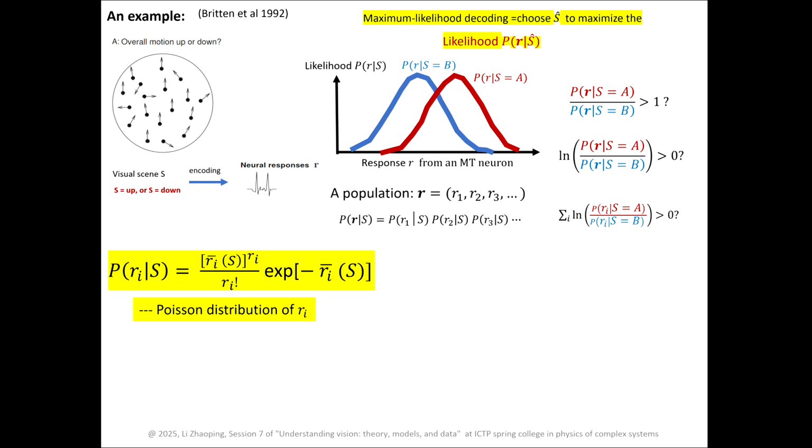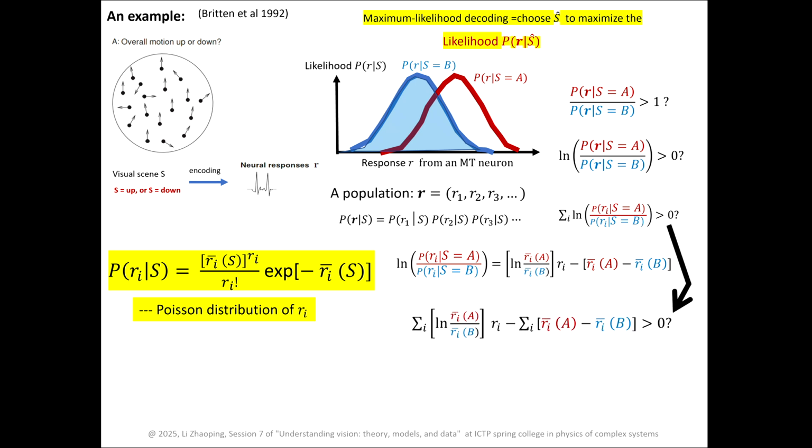In the brain, a neuron's response is often approximately Poisson, with its distribution given by this formula. For example, if the input is A, this will be the distribution of response Ri from neuron i. And this expression R bar is the average of the response Ri in this distribution. And this average also appears here in this mathematical formula. And analogously, when the input is B, then you can work out the math to see that this log of the likelihood ratio follows this expression for response Ri. Consequently, the decoding decision should be based on this inequality.